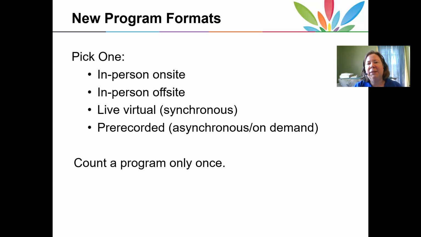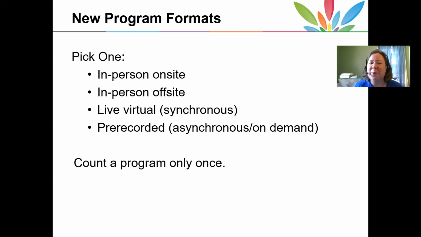Then looking at the virtual programs, those got broken apart to either synchronous ones or asynchronous. And so if you've taken any online classes, you may be familiar with this concept of synchronous classes being ones that are scheduled that you have to attend right then, right? Like you have to tune in every week at the same time to capture that lecture and to be part of the discussion. So those would be synchronous live programs. And in contrast, there are asynchronous or on-demand programs where you can tune in anytime you want, right? Like 2 a.m, you could hop in there and watch it. So those are asynchronous. And the terminology we're using here are live virtual, which is the synchronous programs, versus pre-recorded or on-demand programs. So those are the formats you'll be checking off once you get to your spreadsheet.